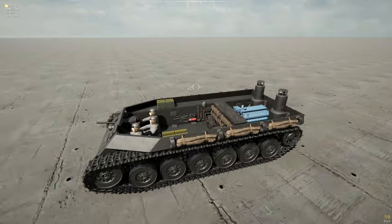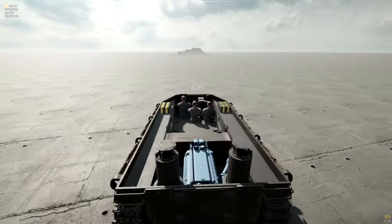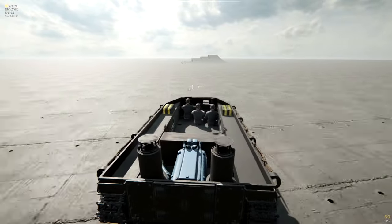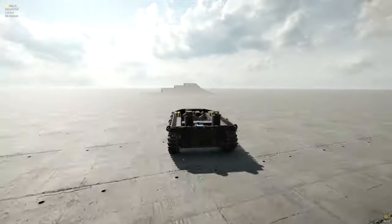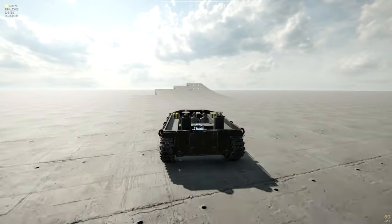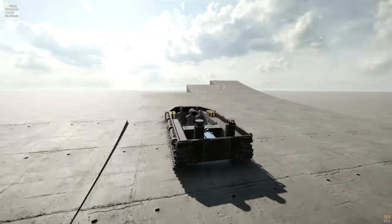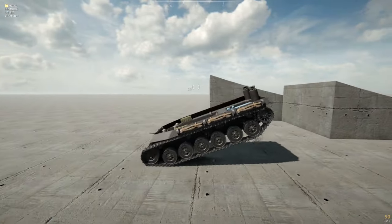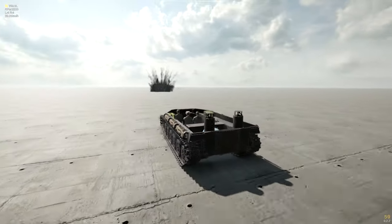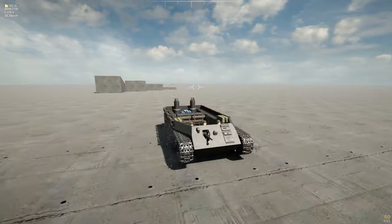Obviously, open-topped. You can see inside. I don't even know what you'd use this thing for. Maybe like a recovery vehicle or something like that. That'd be awesome. But yeah, I don't know. Kind of an interesting design nevertheless. Obviously the exhausts are very strange, and I don't really know what's going to happen when I drive over here, but yeah, pretty cool design. Oh, it bounced. They always bounce, it's very strange. But yeah, I don't mind it. Obviously, it's weird. It is.